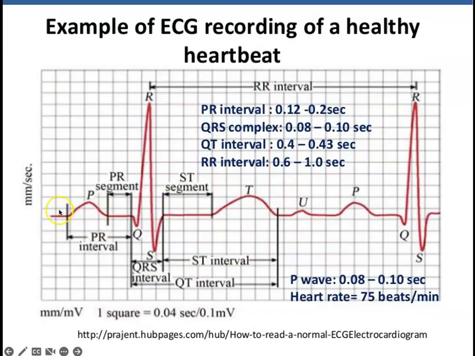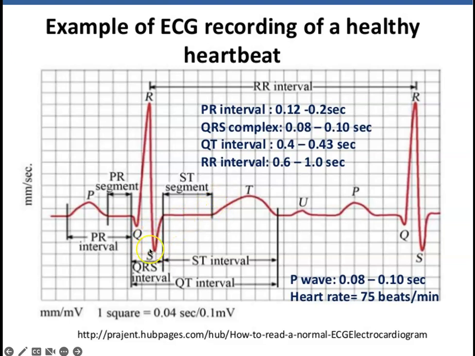So to zoom in a little more clearly, here we have our P wave. So here is our atrial depolarization. The SA node fired here, boom, atria depolarized. Now we have that contraction, the atrial kick between the little PR segment, and now that's going to follow, goes down, right, hitting that AV bundle, down the bundle branches, boom, hits the Purkinje fibers. So that is our ventricular depolarization. So that's your Q here, R, S, and then the ST segment goes from here to here.